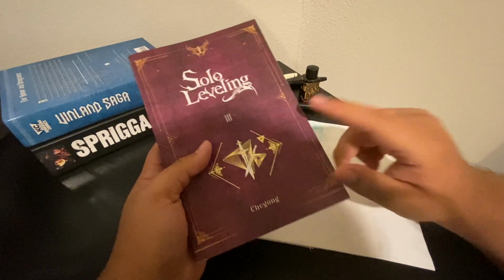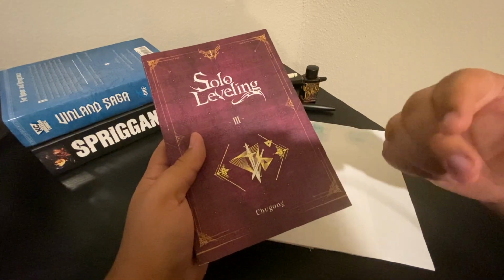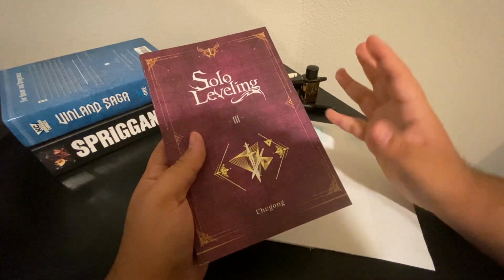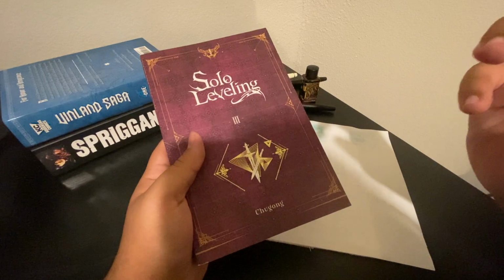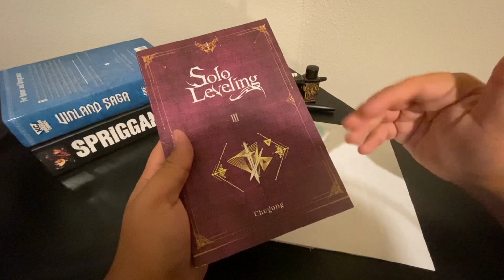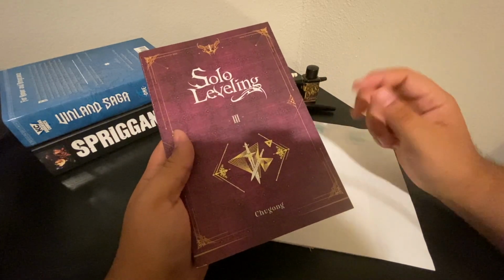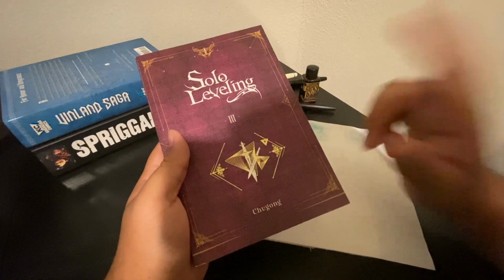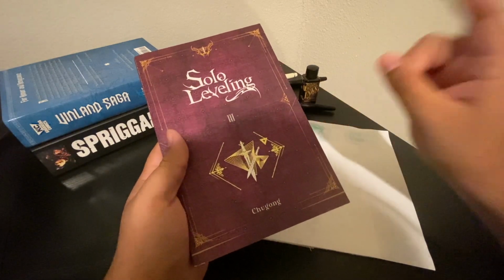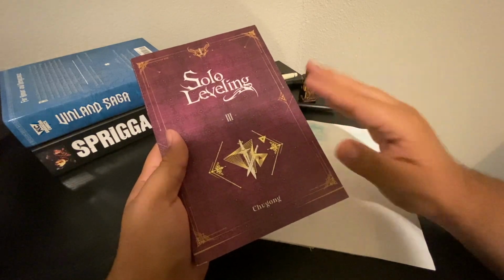But Solo Leveling is a story about this world where people have supernatural abilities. They unlocked them after the world suddenly started having these portals open up around it. So these portals released magic into the world, and humans reacted to this magic, and some of them developed skills, and they were ranked in certain levels depending on how skillful they became after their awakening. Our main character, Jin Woo Sung, actually is the lowest of the low. He's a D ranker, and he's the weakest out of the D rankers in Korea. And honestly, I think he was the weakest in the world.